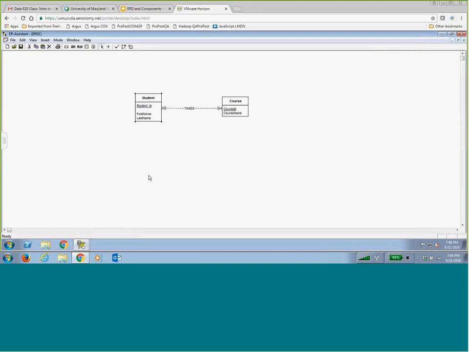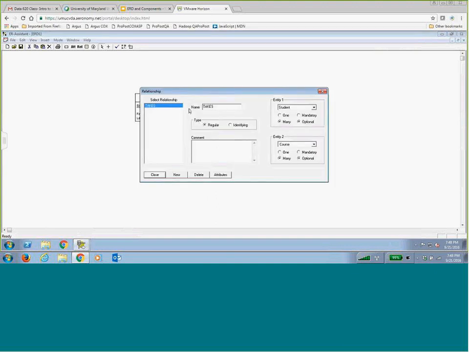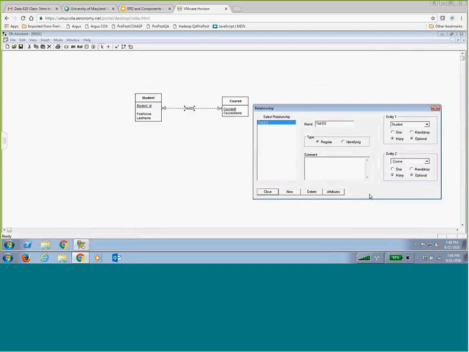So let's go with the other relationship types, Deepa. Okay. So we just did a simple one where we did zero to many, right? So let's say now I want to mandate that a student should take at least one course to become a student. So if I change that a little bit here, please watch what happens to the relationship notation.